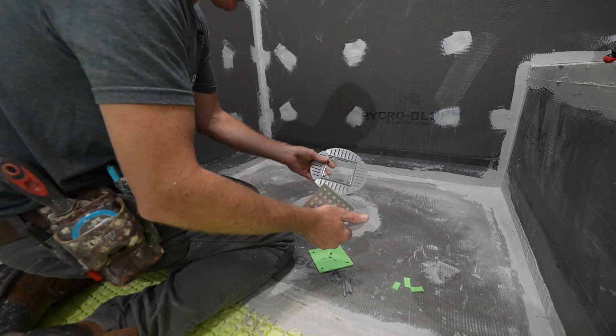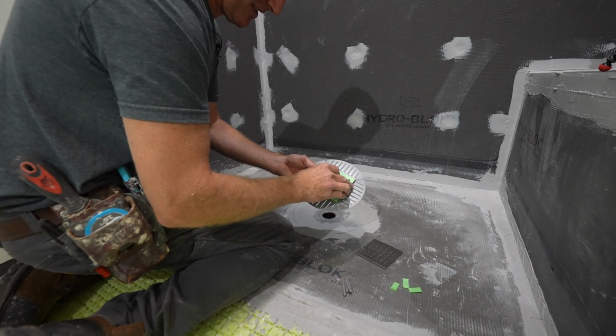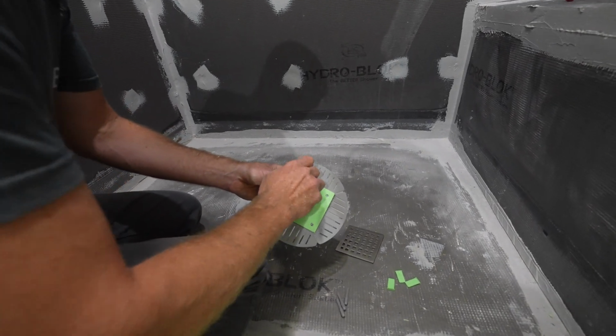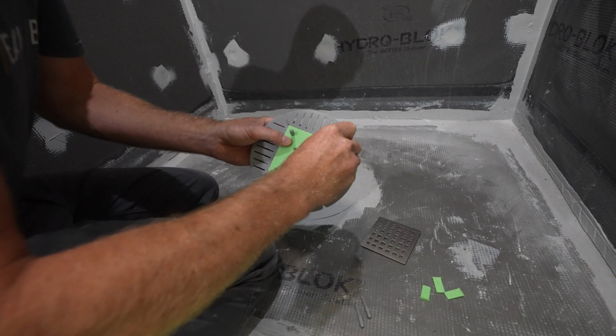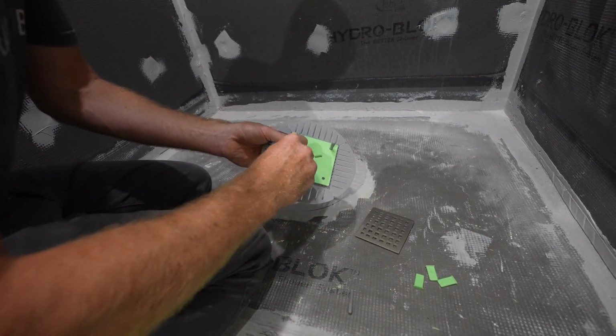But at this point, that's not really the important part. The important part is centering this. So the way this cover works, this is basically going to be staying on there so that you don't have thin set that goes into it. But we're going to use these little spacers to hold this together. And this is primarily just going to be so that we can reference what the center of the drain is.